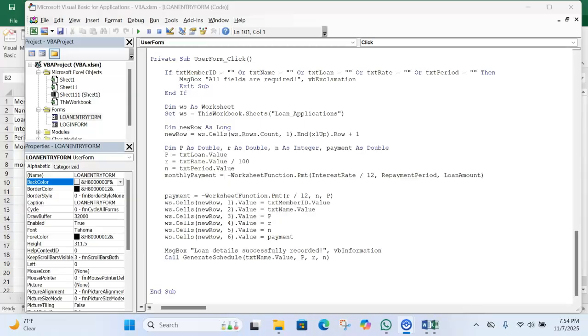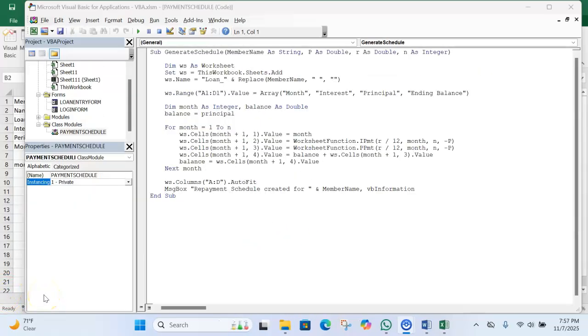That was it for our loan entry form. Our loan entry form was basically validating data and calculating the payments here. Then after submitting data, it gives us the person's paperwork. And our task C was generating an automated payment schedule.